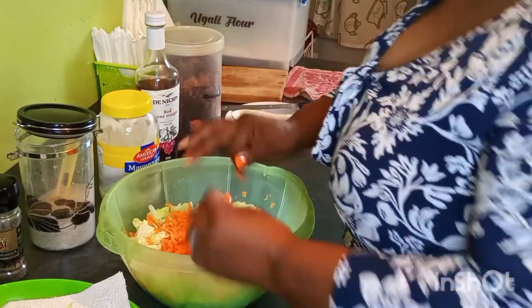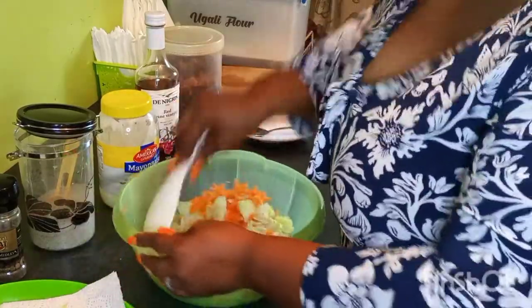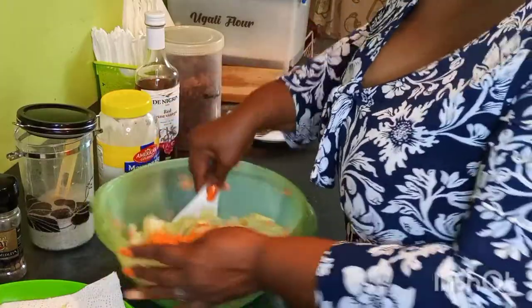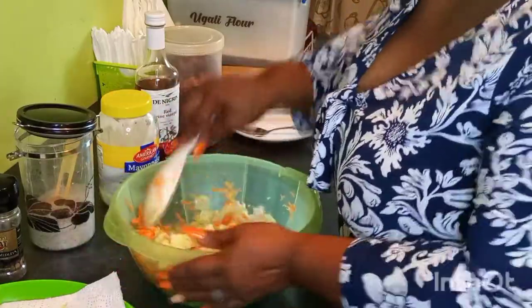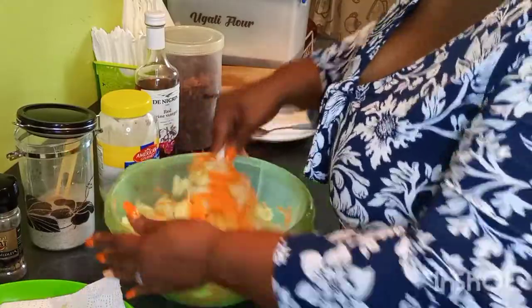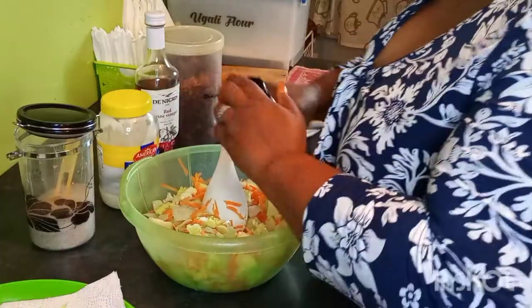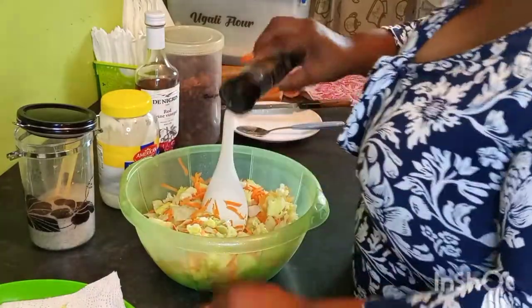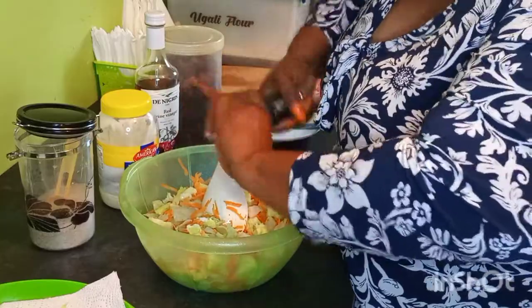So now we are going to mix this up, breaking the chunks of the lettuce a bit. And to this, we are going to add half a teaspoon of fresh ground black pepper.